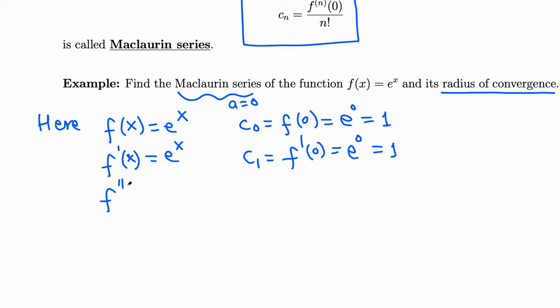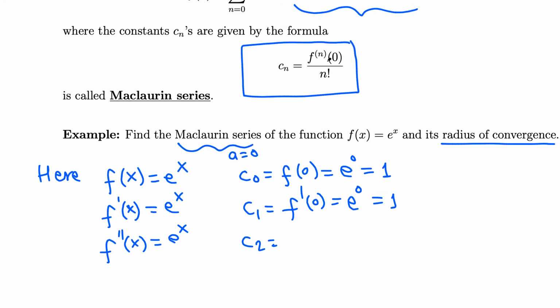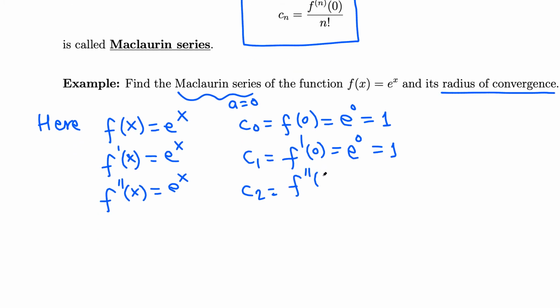Now let's find the second derivative, from which we can find c2. So c2 is, using this formula again, the second derivative over 2 factorial. It was 1 factorial for c1, we did not write that. 0 factorial, which is 1 as well, we didn't write that, but 2 factorial is 2, which we need to write. f double prime(0) means just evaluate this function at 0, so e raised to 0 is 1, over 2 factorial. Okay, to match we can write 1 over 0 factorial here. This is 1 over 1 factorial, 1 over 2 factorial.